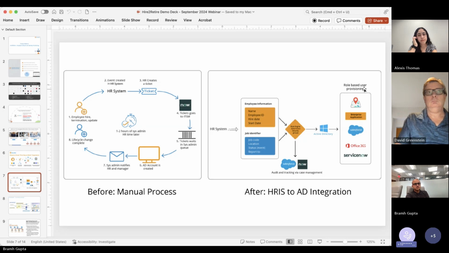From that state, we transition to a state where we get the data as things are happening in the HR system. Pull that data. You define the workflow as to what your rules of business are, how you do the life cycle management, and our product will apply them, thereby creating a near real-time integration between HR systems, your IDPs, which could be Azure AD or Entra ID, Active Directory, on-prem, hybrid, Google, as well as Google Directory. And then we do third-party provisioning as well as service desk integration.